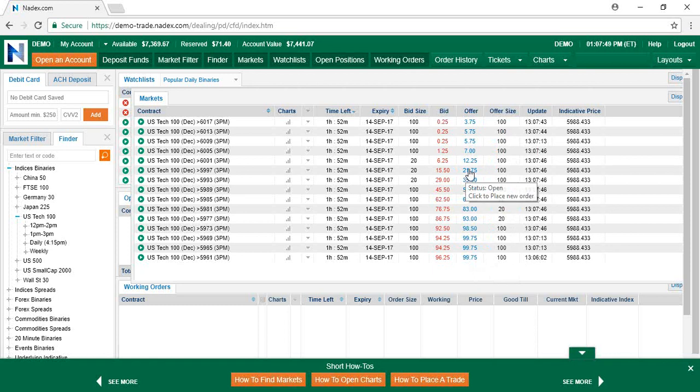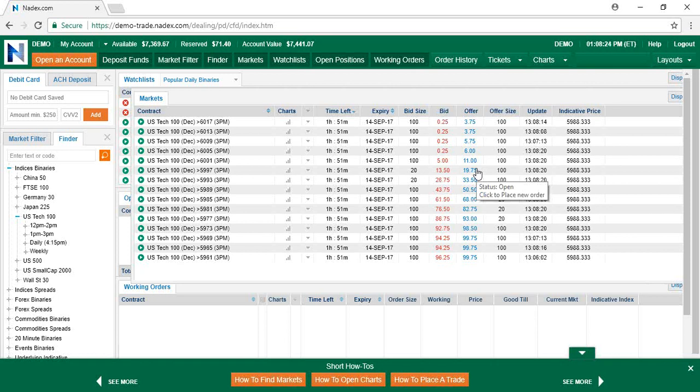Well, so if I was biased to go long and I was looking to buy, maybe I don't want to hold all the way till expiration. Maybe I feel the market's going to make a particular move and I want to get out early. Okay, that's one of the great things about Nadex binaries. You can hold to expiration or you can get out early. For example, if I was to buy this binary for about 20 bucks and at the point that it was worth, say, 40 bucks, I decided I wanted to get out and just double my money, take that profit and go. I can do that, okay? I don't have to hold till expiration.